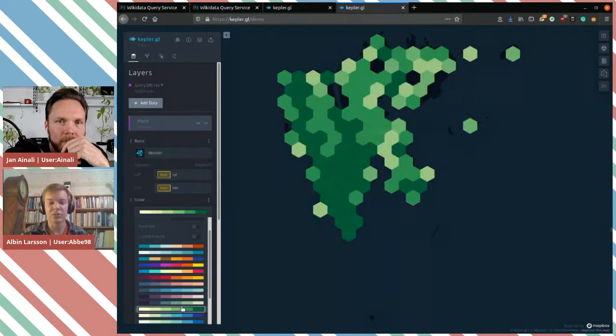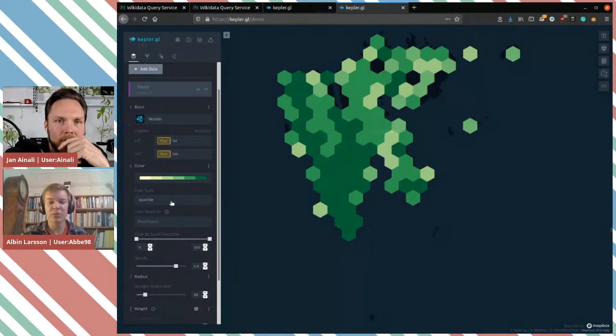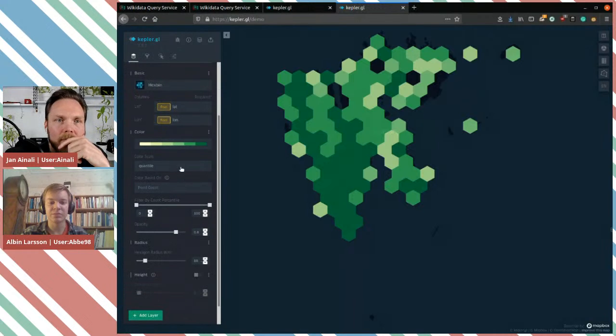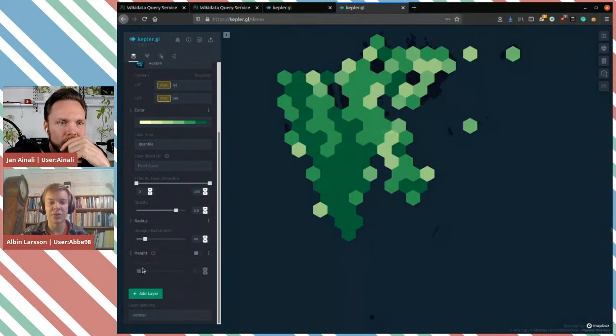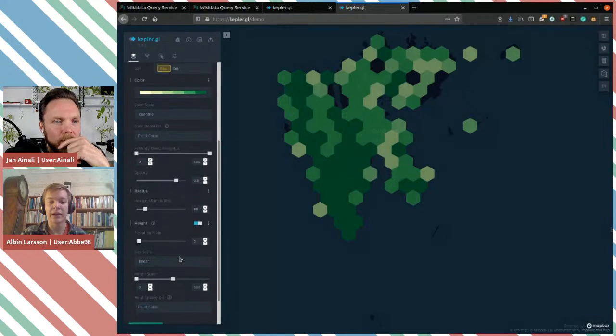We can have this one where the darker green are more glaciers, but we can change even more things here. We can change the color scale, the radius, the height. This is super useful if we, for example, select the area of the glacier, how large it is. If we have a column for that, we can select that as a value here and make that the height.